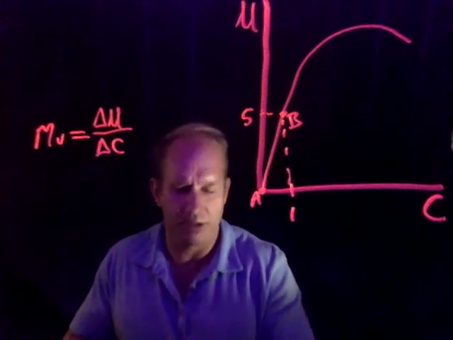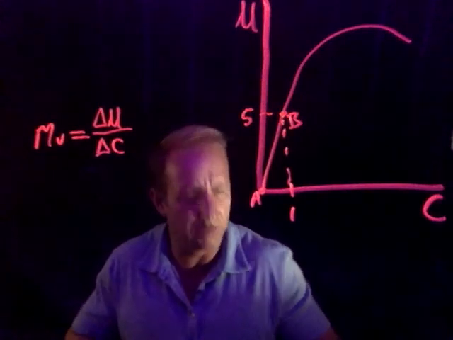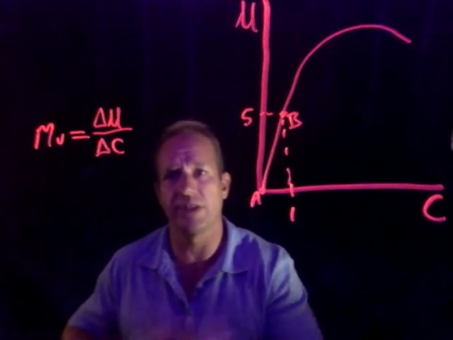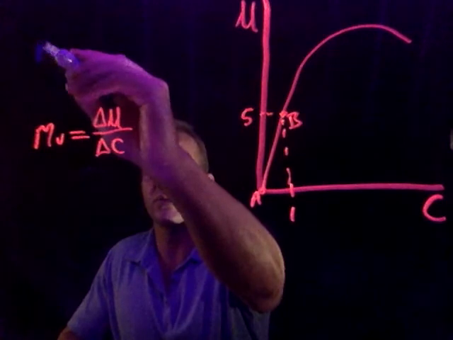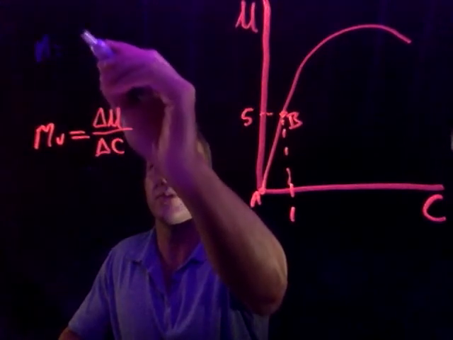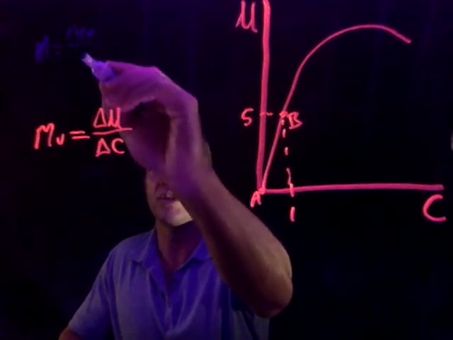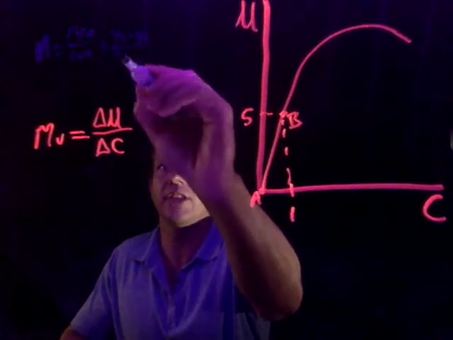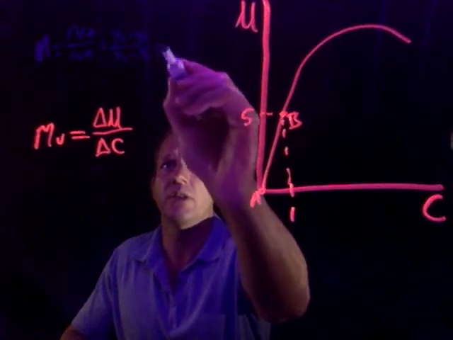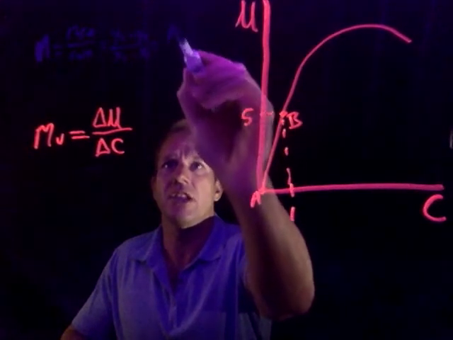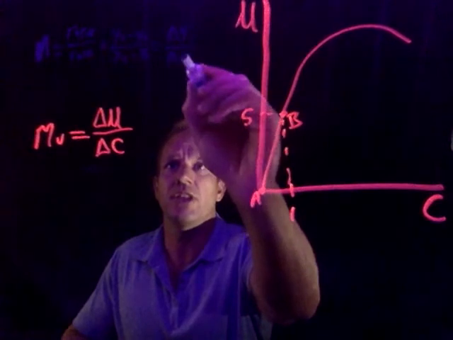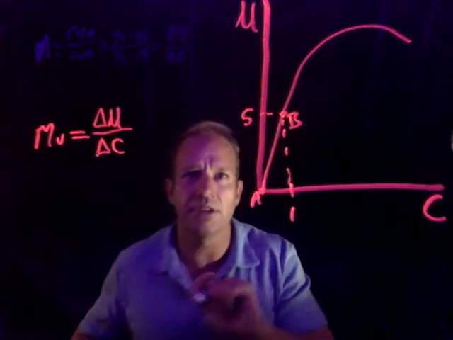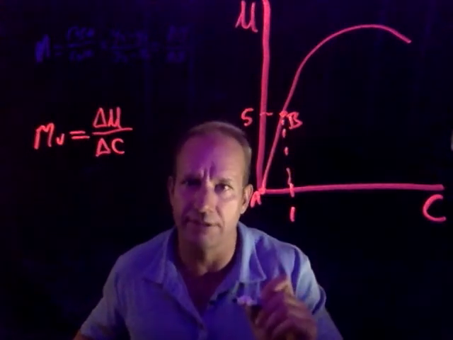In mathematics, in algebra, what is slope? A couple ways to think about it. One is rise over run, right? Slope, which we usually abbreviate with an M, is equal to rise over run, which is y sub 2 minus y sub 1 over x sub 2 minus x sub 1, which is the same as saying the change in y over the change in x. See how that's the same thing? The slope from here to here is 5.